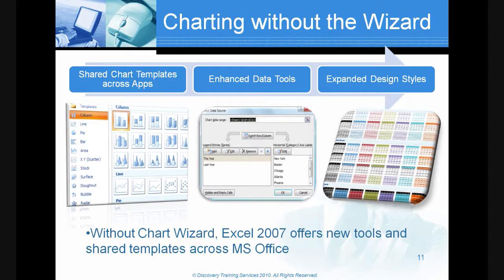For those used to doing charts, you're going to notice, in my middle screen here, I've shown you a capture of the data source window. That has changed as well. Love this button. Look at this button in the middle. If you're looking at a chart on your screen, they have something called the switch row column. Works really well in some of the charting styles, like columns. It just switches the row and the column so you can see a different trend. It replaces those axis labels in the series with a click of a mouse, and you can see another trend with a click of a button.